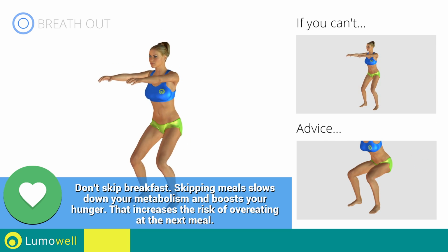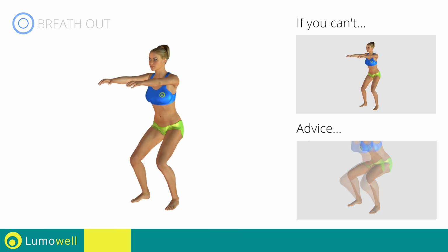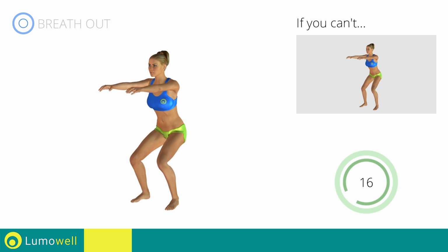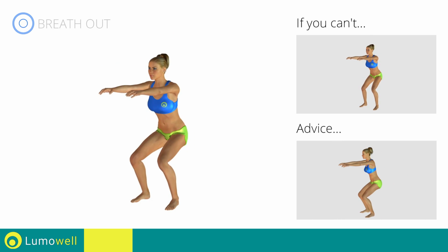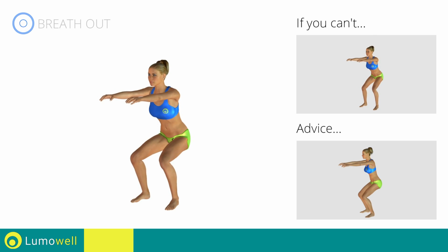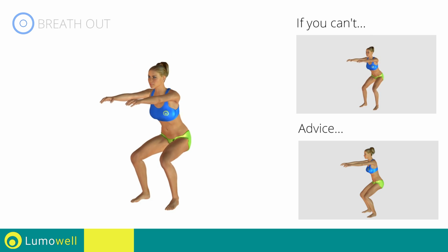When you are performing the descent, be sure not to exceed your toes with your knees. Do not curve your back while performing the exercise. To be able to correctly do this, maintain the abdominals and the glutes well contracted.